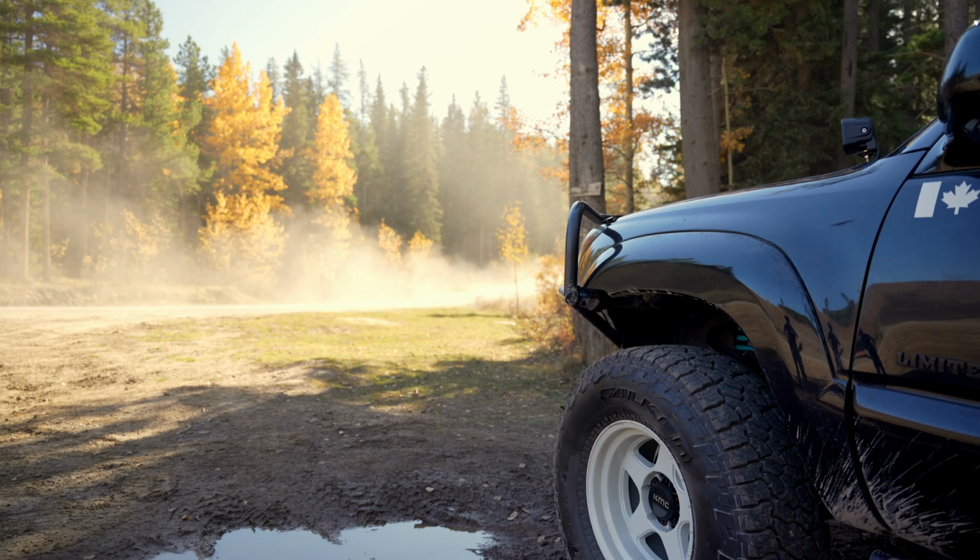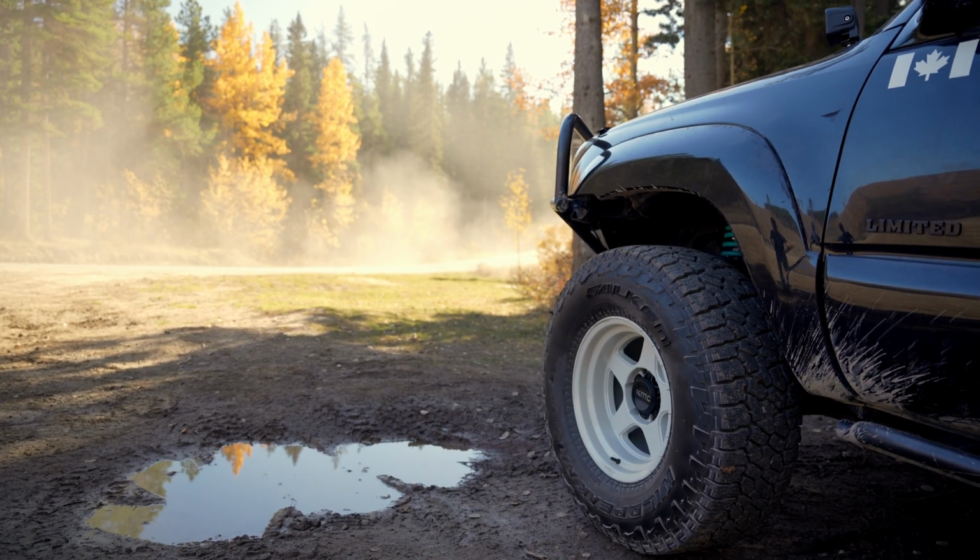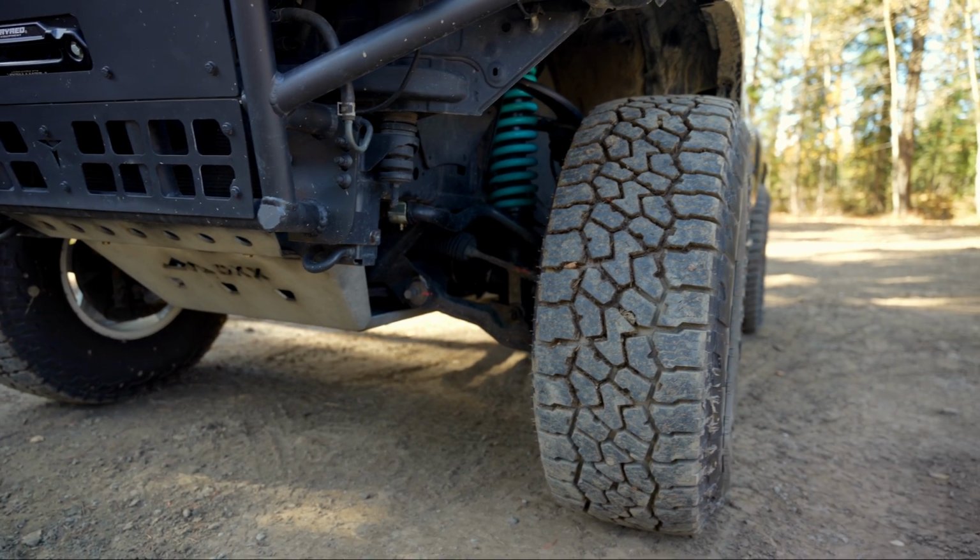But the off-road performance, when we're in mud, or even just on washboard roads with a lot of dust and a lot of dirt, these things have been grippy. I have not lost traction. They've really impressed me. Keeping in mind, these aren't a mud tire. I haven't done too much that would actually call for a mud tire.